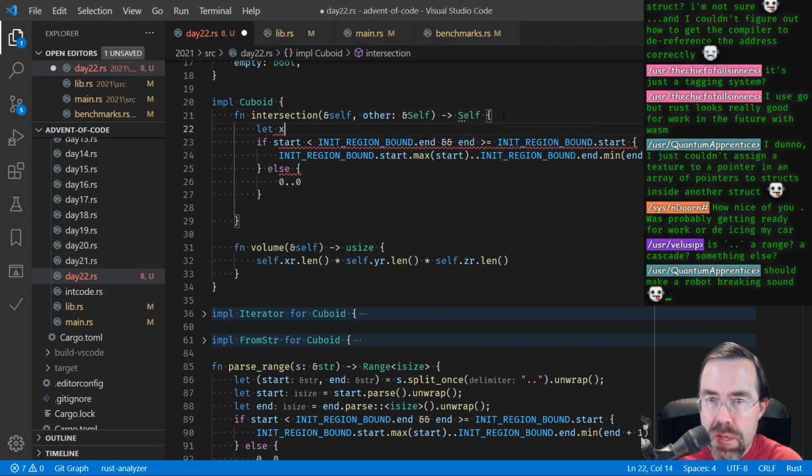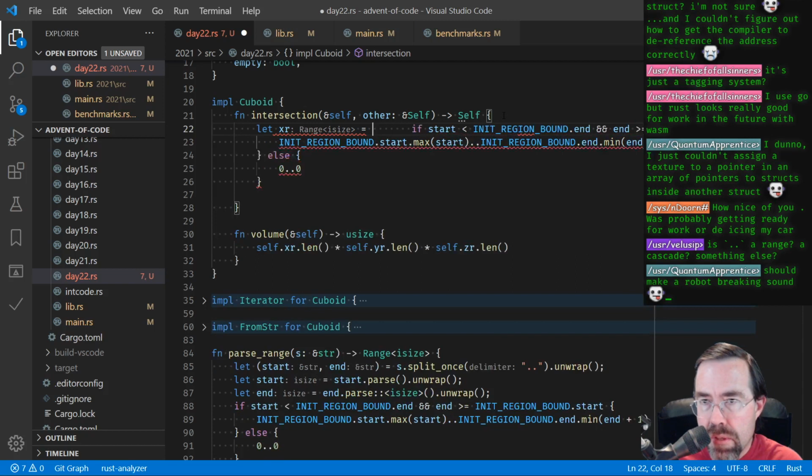Let xr equal, doesn't really matter the order in which I do this, right?